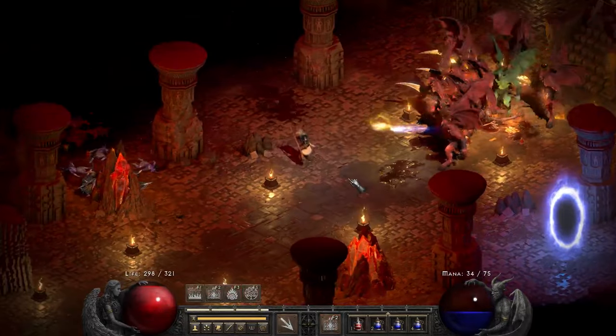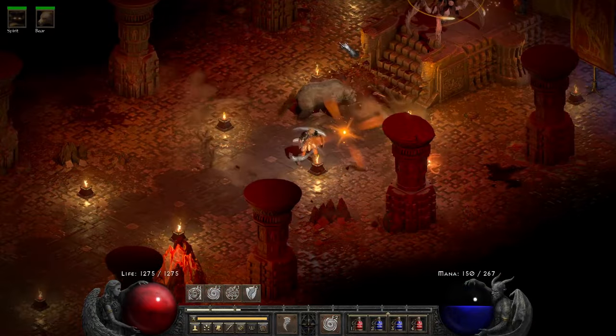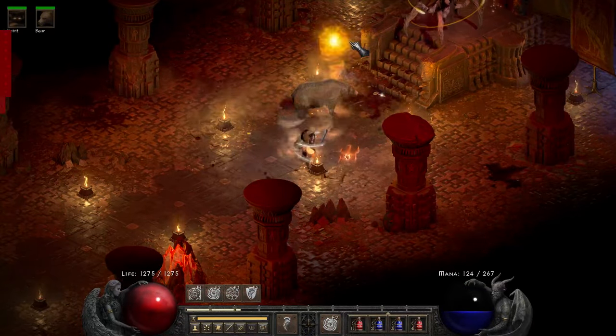This guide will follow the path of the Elemental Druid, starting off as a Fire Druid, but then later on respecking into a Wind Druid.